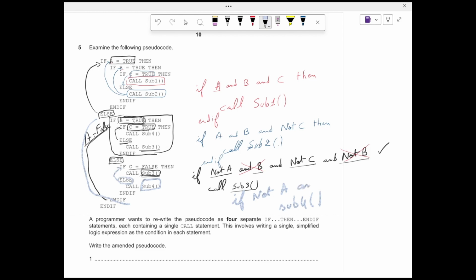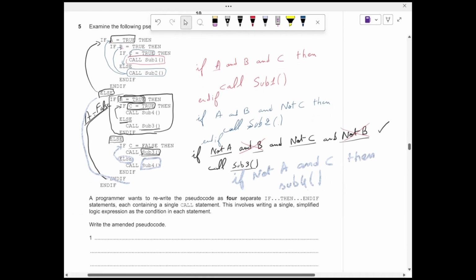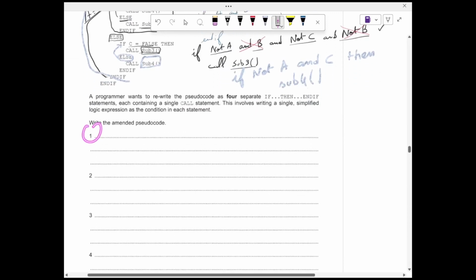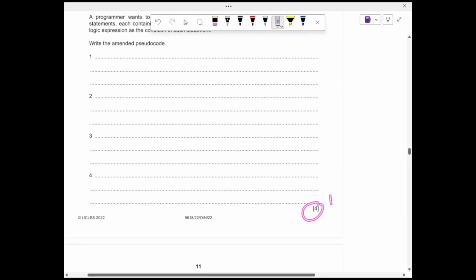If not a and c, then call sub 4 and done. These are the first one, the second one, the third one, the fourth one, you put them here and you take your 4 points.